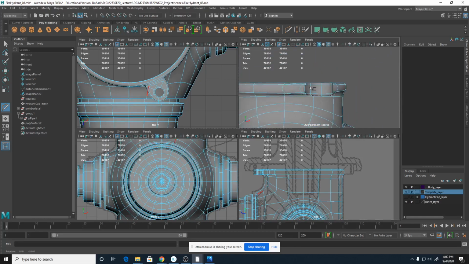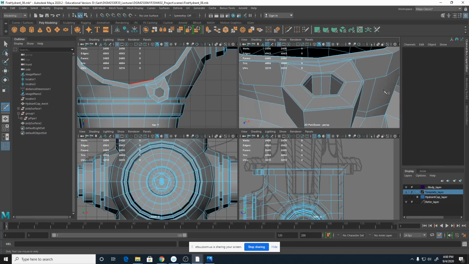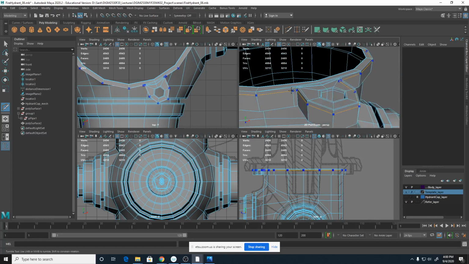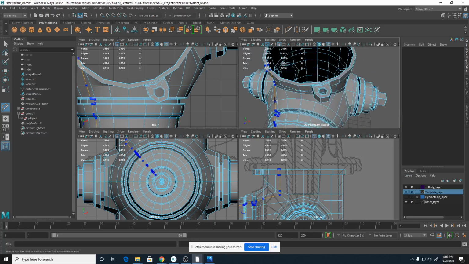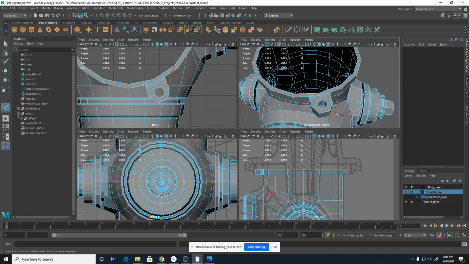Here we go. So, we're going to have to increase the loop in this section, but not now, because we shouldn't do it now; we're going to have too many points to merge them. So that's it. Now we're going to detach some surface and duplicate this all around it.